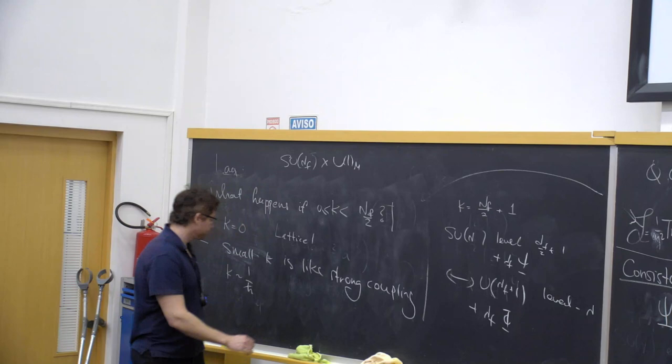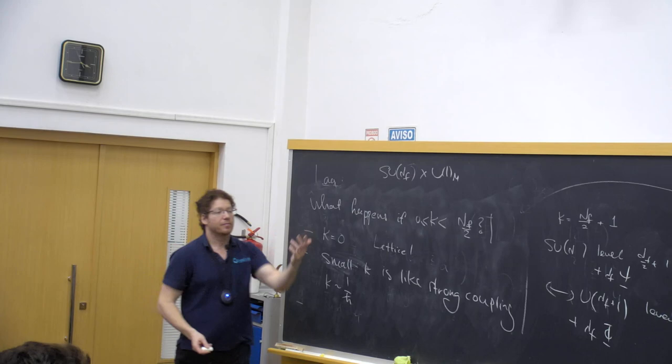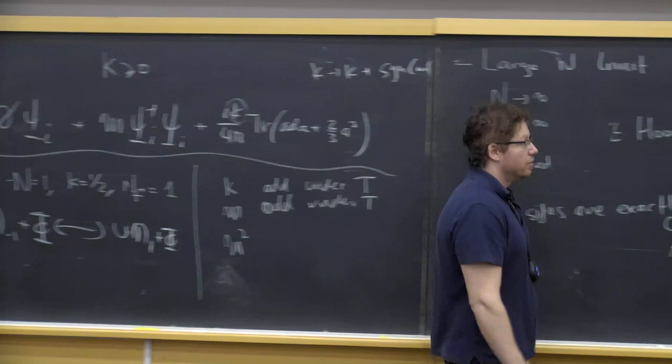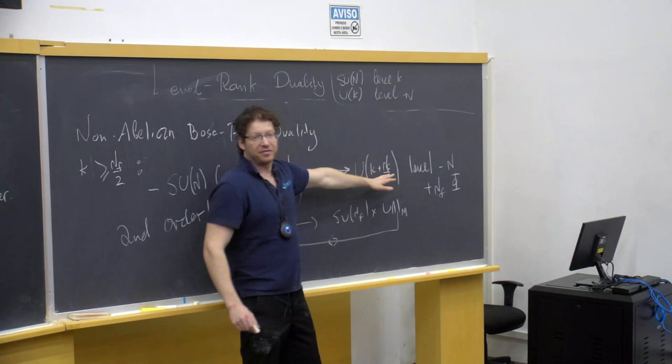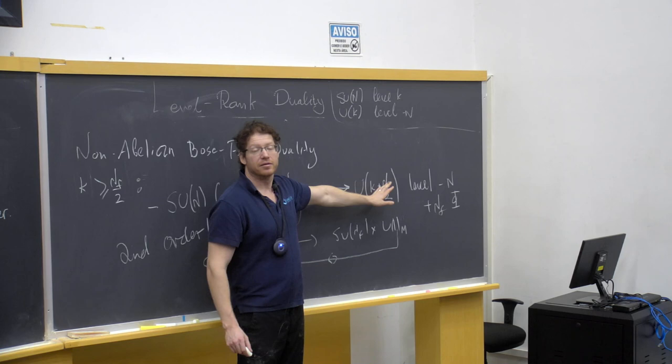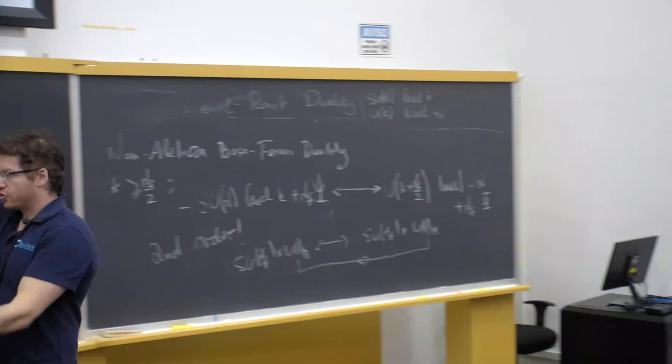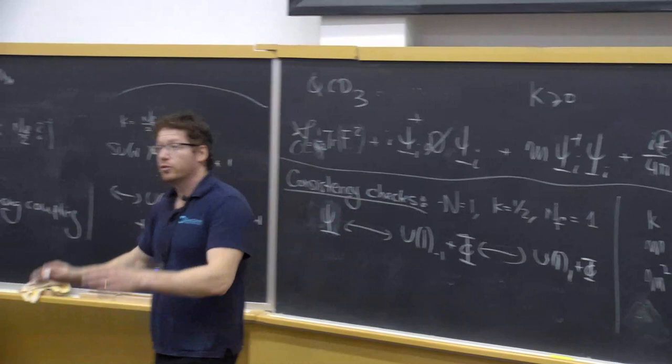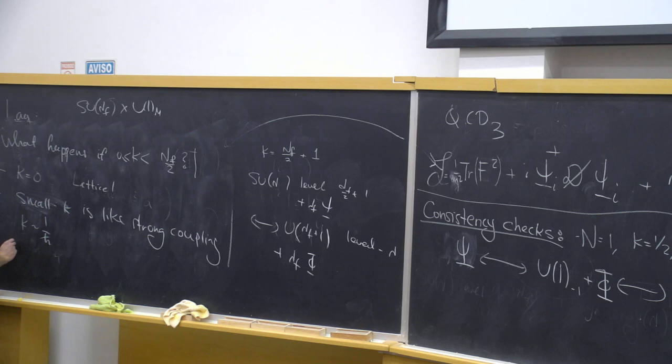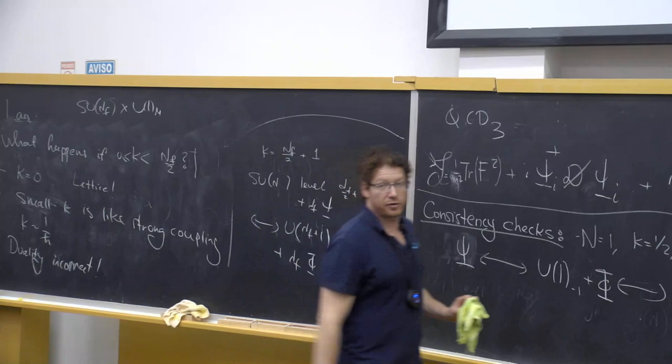Another interesting reason to study that limit is, of course, that duality fails. This duality makes absolutely no sense when k is small. The way it's written here, it's not obvious why this duality makes no sense for small k, but I gave you the answer before. This duality makes no sense for small k because this matrix that we wrote would have shorter columns than rows, and therefore the gauge symmetry would be broken in an incorrect fashion. So you would not reproduce the right topological filters. So the duality makes no sense in this case. The duality is incorrect. Okay, so I just want to tell you what's the proposal for this case, and then we finish.